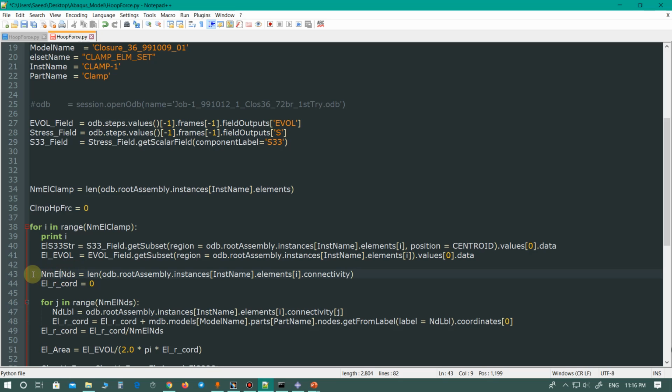This is a general tool, but in this problem I know that all elements on the clamp have 8 nodes.